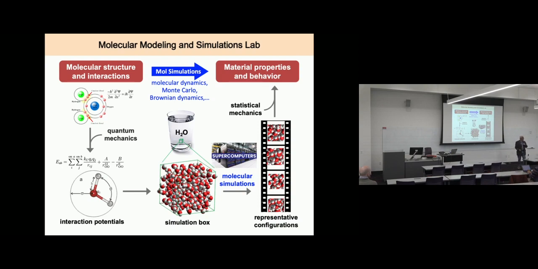They usually interact with classical force fields or potentials, interatomic potentials, that are usually derived from quantum mechanics, at least at the atomistic scale. Of course, if you want to study polymers and model each as a polymer, you get that effective interaction potential from simulations of atomistic models of polymers, and not directly from quantum mechanics. The configuration of these systems, which you put in a simulation box, is usually described in terms of the position vectors of each and every particle in the system and the momentum vectors. Once you specify that, you've completely described the system.